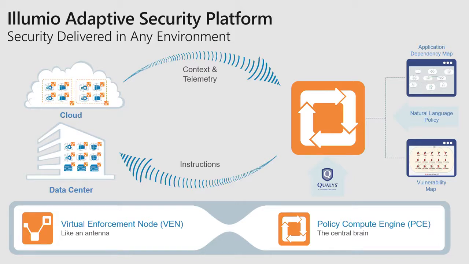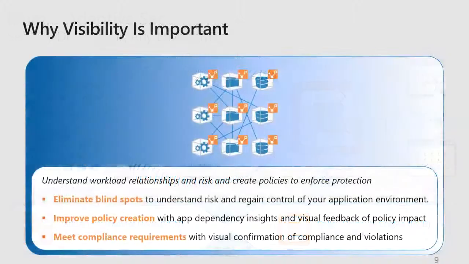We can actually take that information, overlay that on top of the application dependency map, so now you're able to see which of my applications are vulnerable, how vulnerable they are, and if I don't have the ability to patch, how can I use micro-segmentation as a compensating control to make my environment safer and reduce my risk. So again, this is a very good view of the architecture in terms of how Illumio makes it happen.